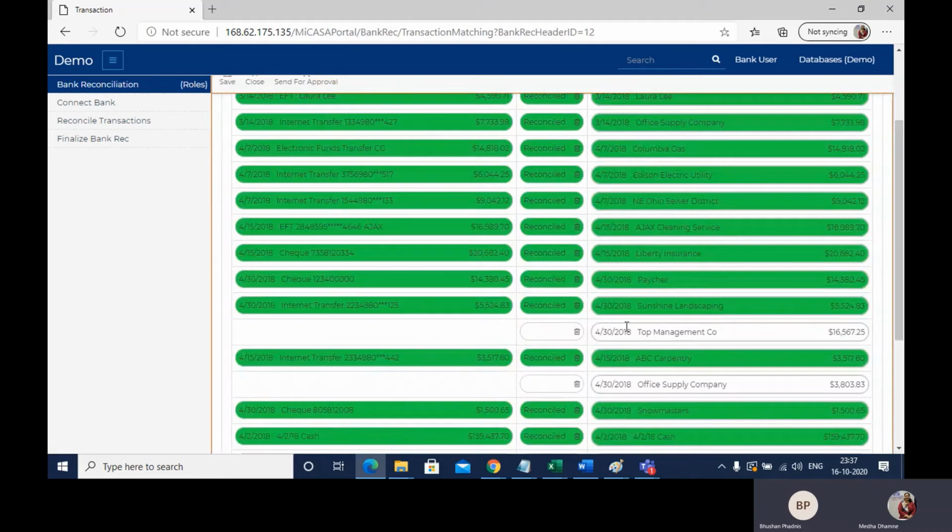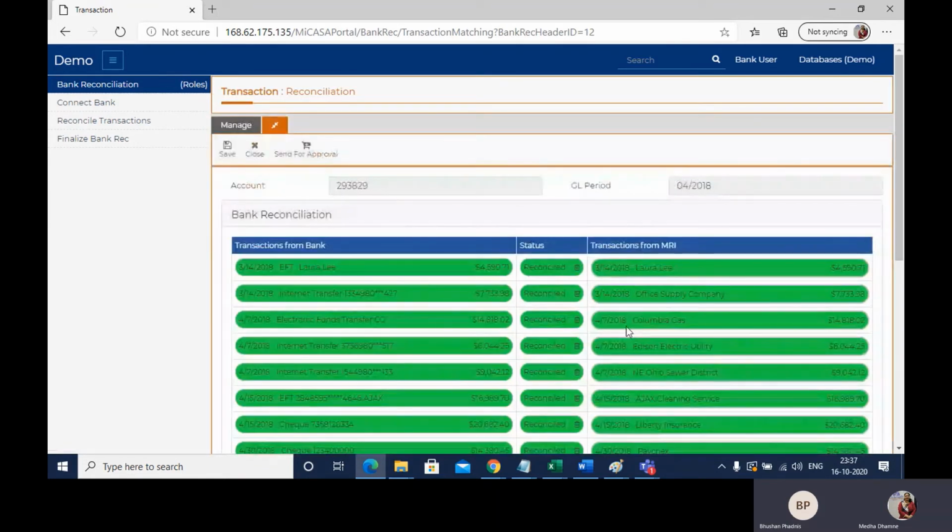But wait! We are already seeing a lot of transactions with a status of reconciled. These transactions are highlighted in green. This is the result of a lot of actions that the system has already performed in the background when it brought in transactions from both the systems. While bringing in the transactions, the system will also search for matching entries based on a set of rules. These rules are configurable and flexible, and look at various parameters such as the date and the amount to determine which entries match with each other.